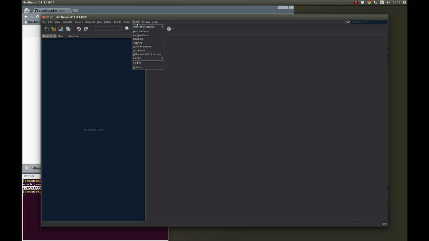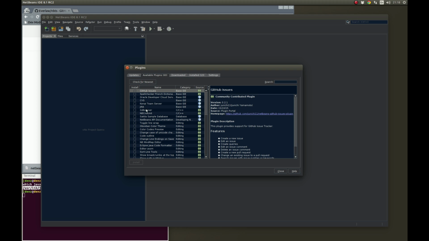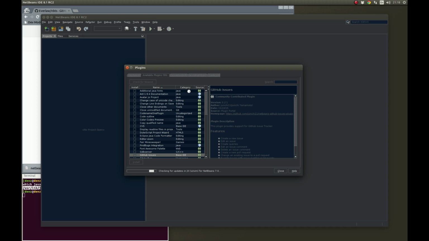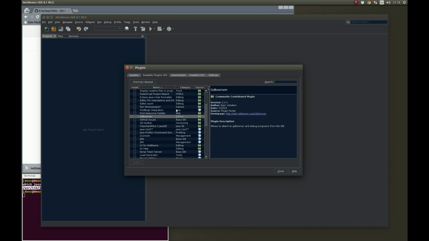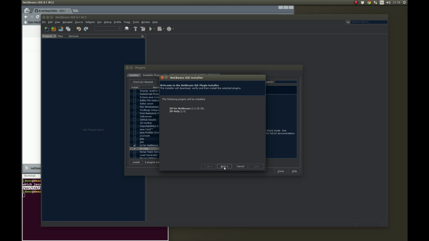And then the crucial part is to enable the JVI plugin. So I check for newest. That's very important, you have to click that, and then it will appear here, and then you just install it.